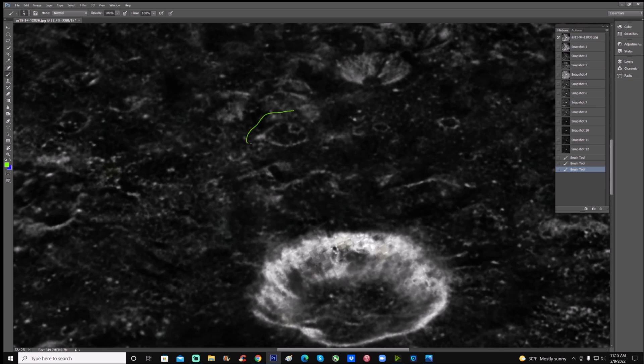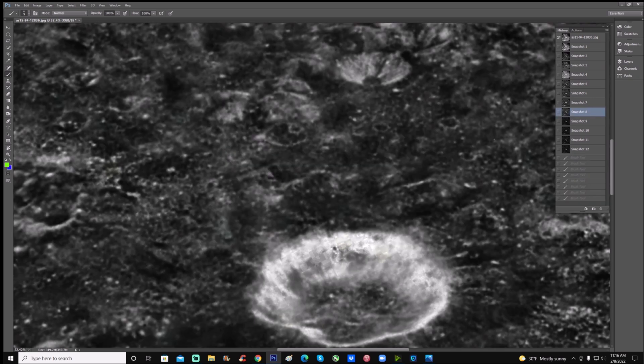This area right here — notice the shape of this so-called crater. We have something that almost looks like it's shaped like this, with something on top of it looking over the crater. We have these other objects right next to it, very vague, barely in there but they're right there. Here's that other piece I was showing you earlier — it almost looks like it's got a face that does this in the front, doing something like that. And we have this weird rectangle area on there.